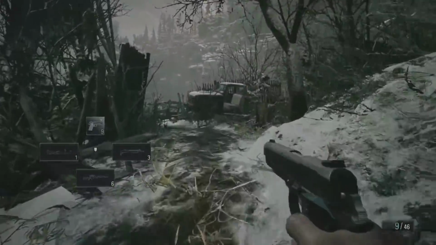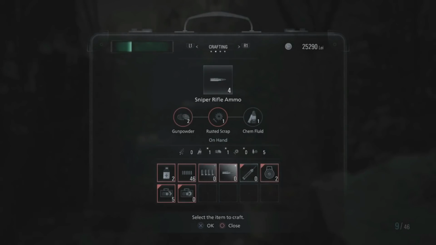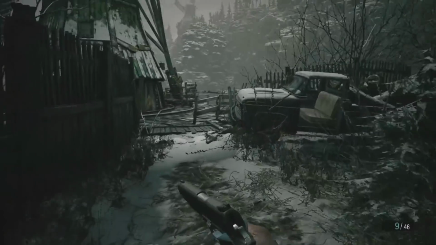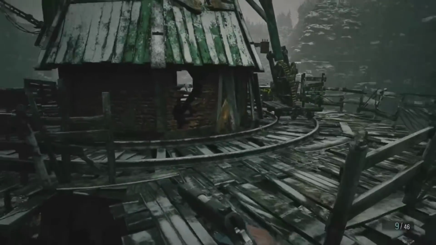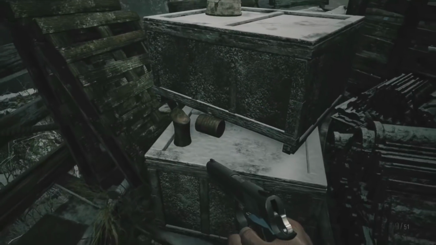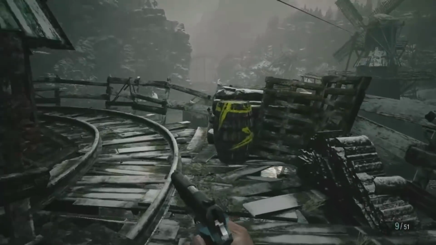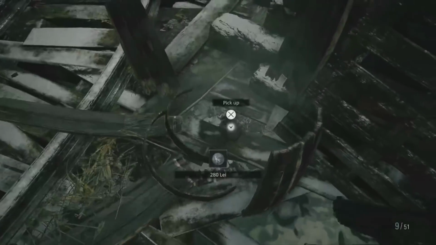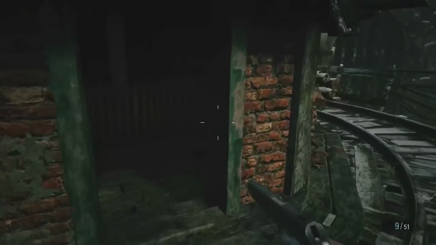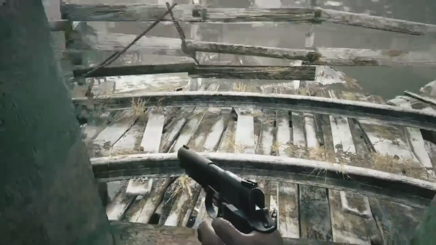Let's do this thing. Actually, wait. Can we craft anything? Shells. Can't even craft shells. Okay. We can at least... What the hell is that? Oh! Handgun ammo. Yes! More ammunition. That's totally what my eyes were focusing on. Anyways. Let's grab the lie. Anything over here? Nope. What's in here? A whole bunch of frick all.